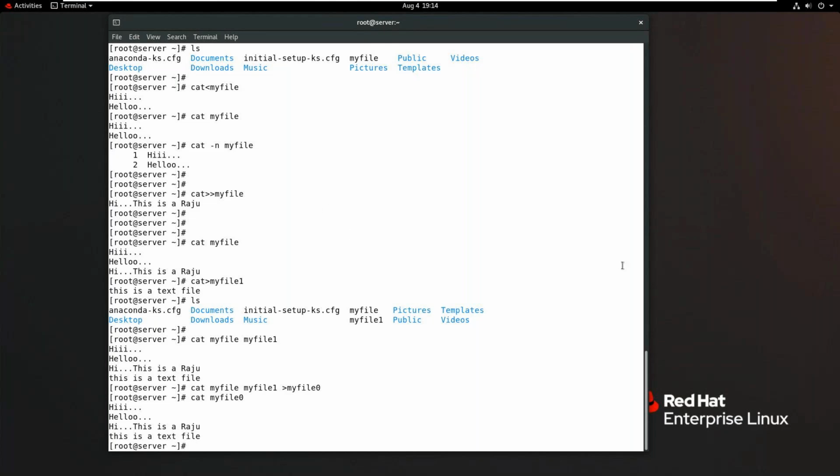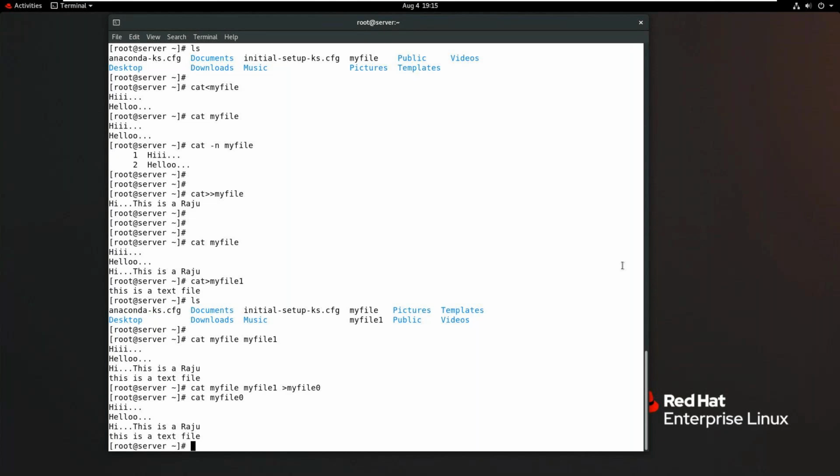So cat is used to create new text files, display output on the screen, and even to append data into the last line of the file. But one thing to remember: with the help of the cat command, we cannot modify the content. How can you modify the content? I will explain in future lectures.